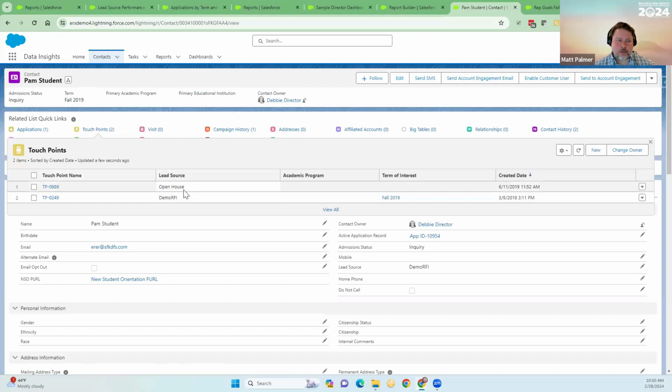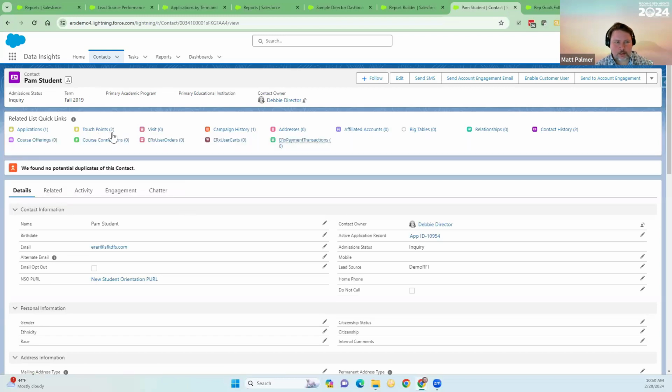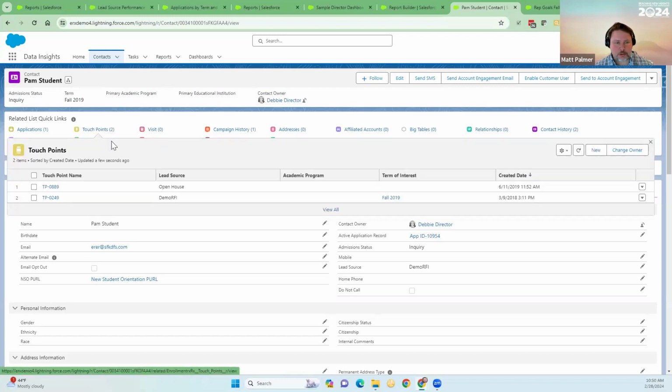What this allows you to do is build reports not just on the contact. So Pam was created by this source, but what are all the times that Pam has raised her hand? And any marketing parameters that you're using and capturing through forms, like using Form Builder, you can pass those parameters, such as UTM parameters and those sorts of things. And you can really get great attribution tracking related to your marketing efforts.